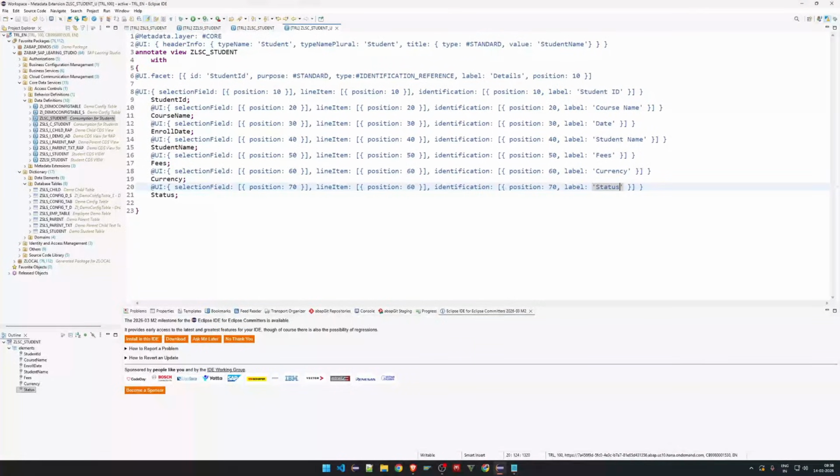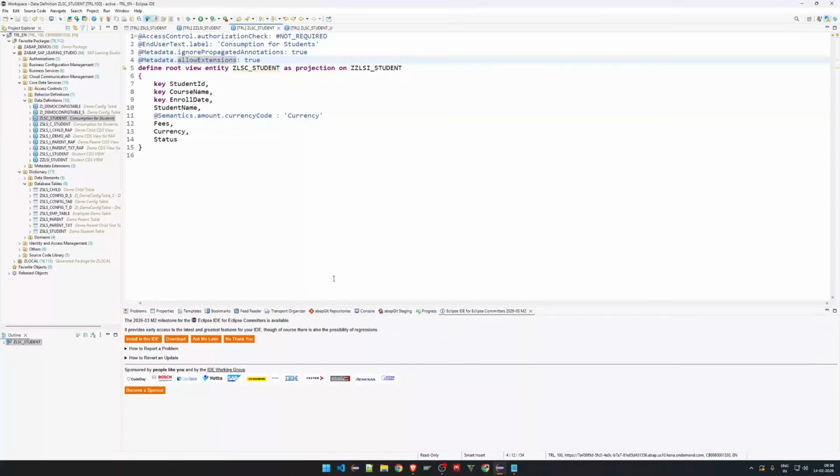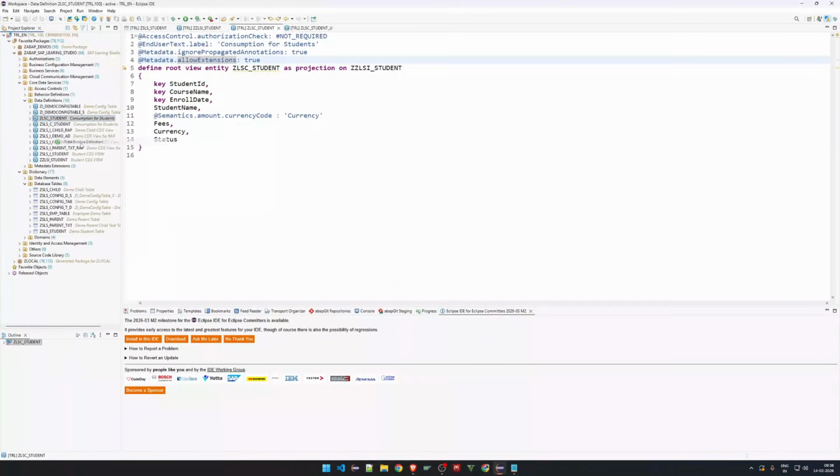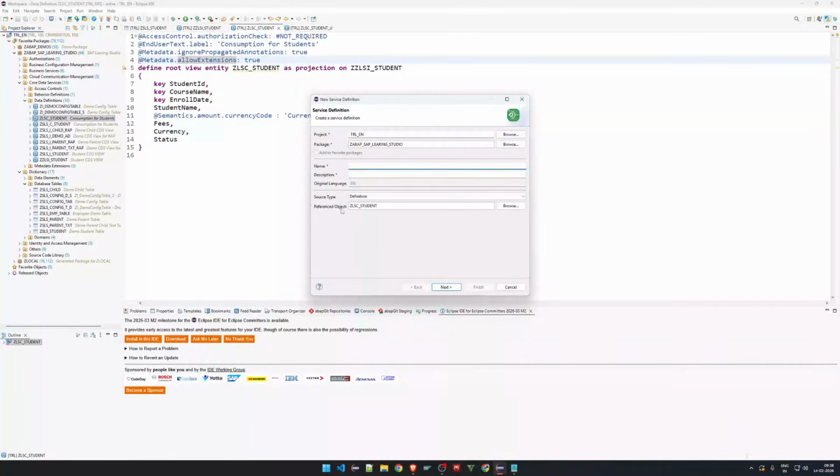So the next step is we have to create a service definition. We expose the consumption view. We have to use our consumption view, and we have to expose this. And let's do it. So right click again and click on new service definition, and the reference object should be our consumption view.